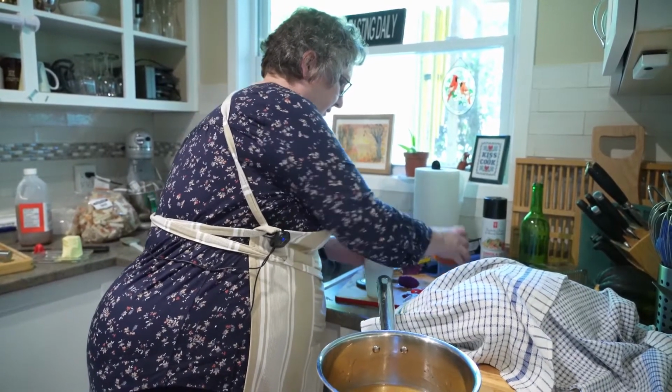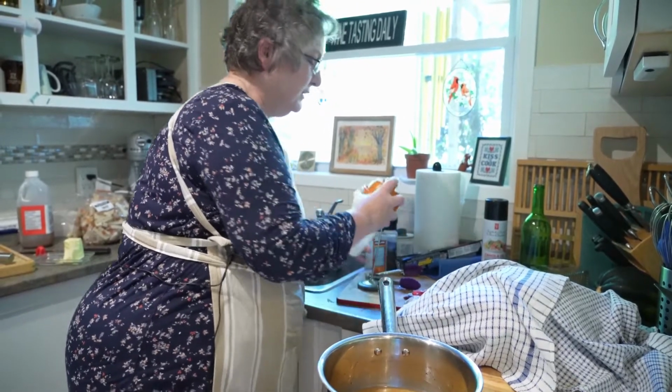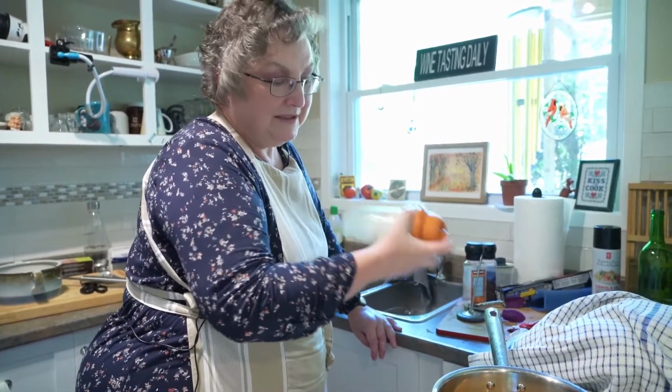Put our little cover in there. And making sure you've got a good tight hold on the top, give it a good shake. So you're making a really runny paste out of this, I'll say.